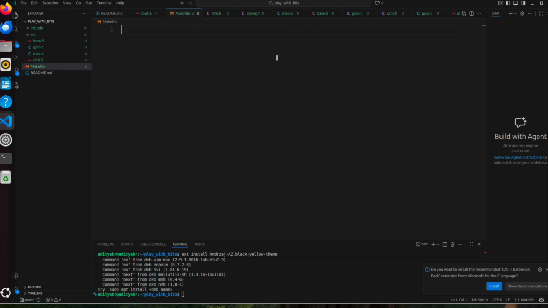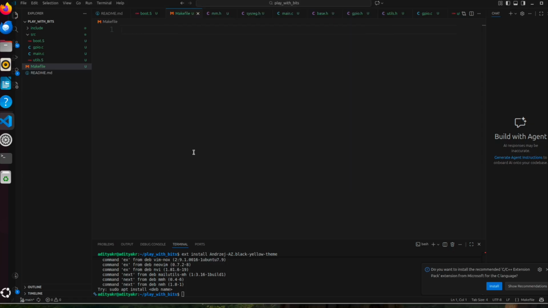Okay, and this makefile, instead of going through each of them one by one, I will take it directly from my existing code, because you can understand the makefile based on that also. I will explain it in a separate video. Here I will try to build and show you what is working or not. Okay, I will copy the makefile and directly paste it here.